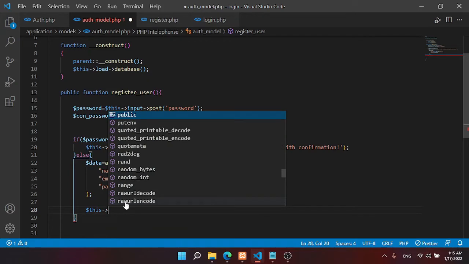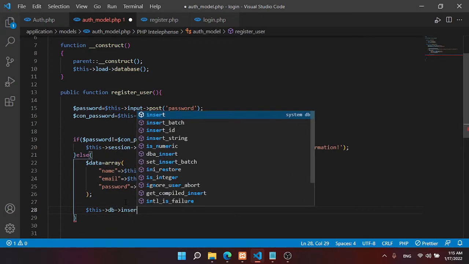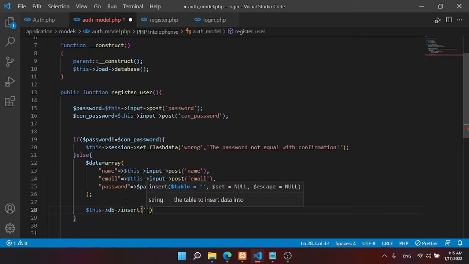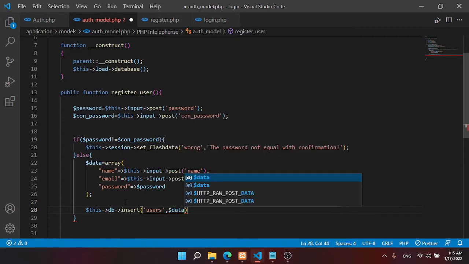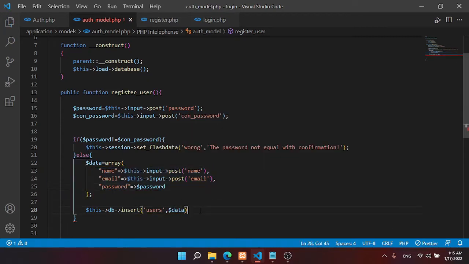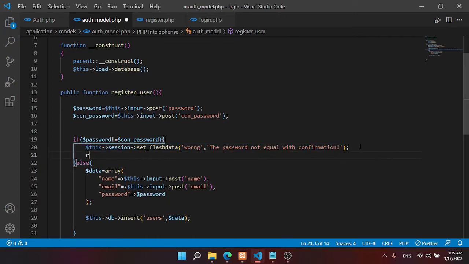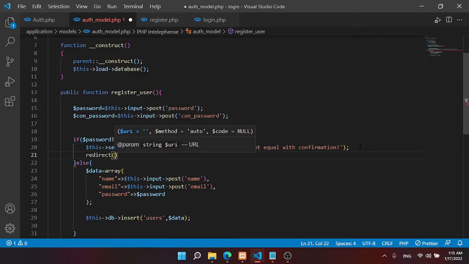For that we have to call the db and insert into users, and data is this one, and copy this one. And here we have to redirect it to auth/register.